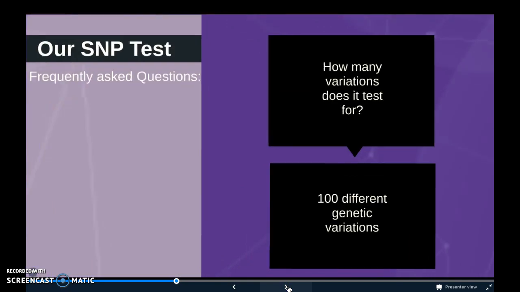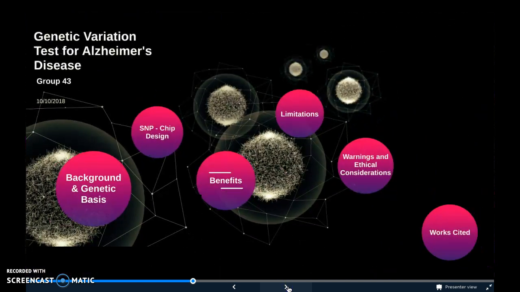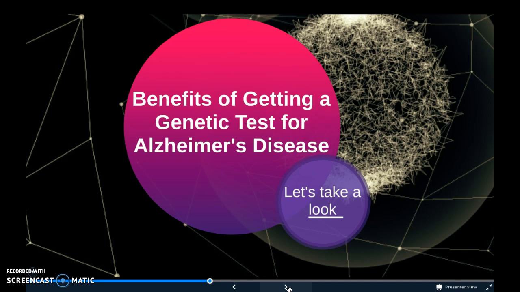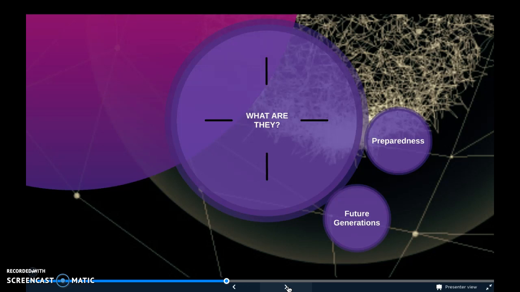The SNP chip test will consist of 100 genetic variations, due to the fact that it will be cost efficient and is the right amount of variations to test the 2 specific SNPs for the risk of Alzheimer's disease. The benefits of this test vary from helping with preparedness to helping future generations anticipate this disease. To help with preparedness, one will know that they will develop the disease and could prepare for the likelihood of passing the genes on to one's children. This matter could raise the question of whether to have children or how they can alter the chances of passing the trait on to their children. Our test also helps prepare your children if they are likely to carry the genetic variations commonly present in Alzheimer's patients.